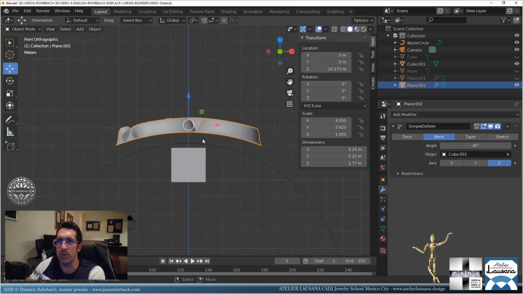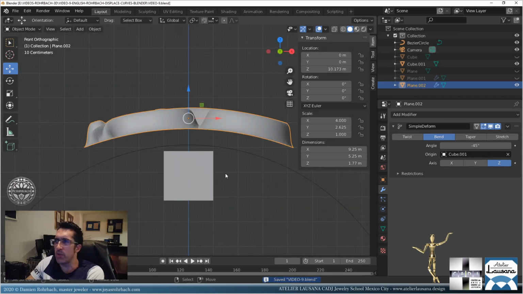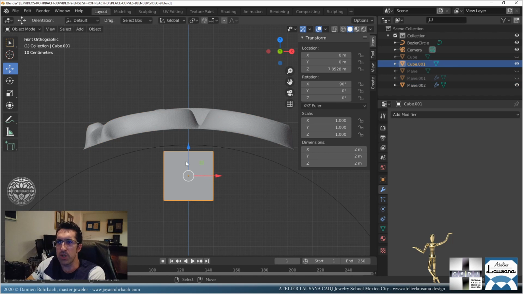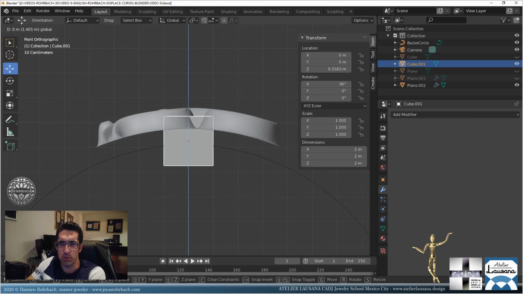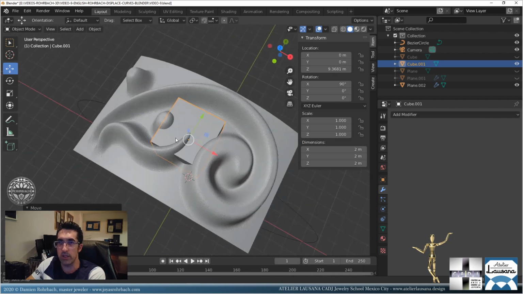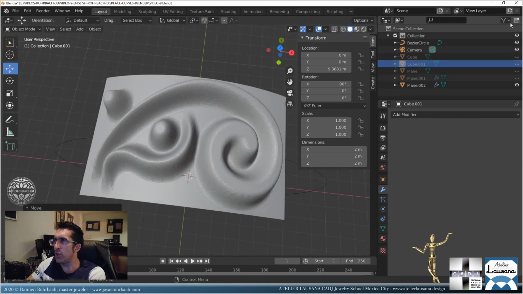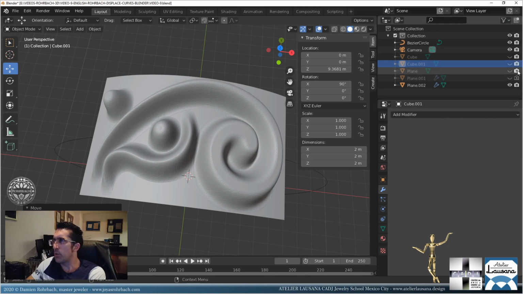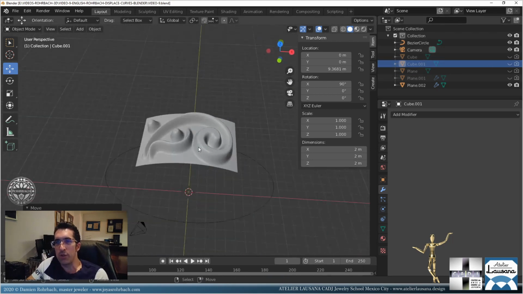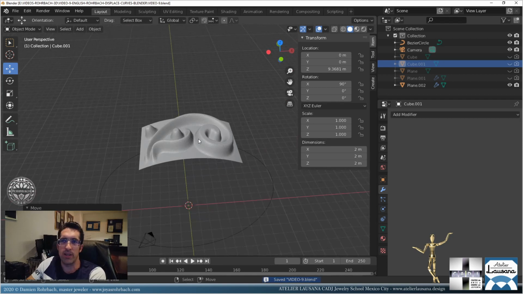Let's go back to the front view, so I have the circle to help me see the curvature we need. Minus 50 maybe. And also the position of the cube is going to affect the size of the bending. So let's move the cube, let's see there, we're pretty good. Now I can hide this cube. Don't forget to toggle on the filter for the render and also remove what we have hidden. What's hidden should also be out of the render, or it's going to appear on your render. Okay, so I have that now.